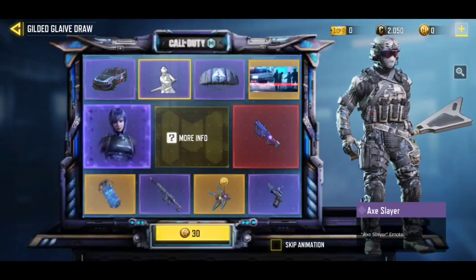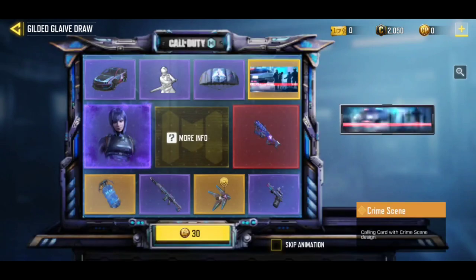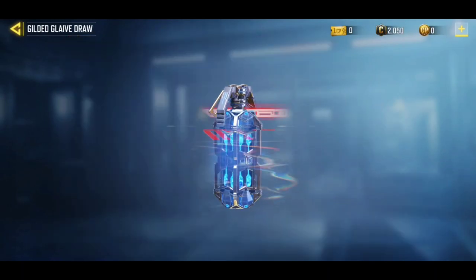Up next we have Parachute Neon Shuriken. By the way, which Motoko version do you like, the lucky draw one or the battle pass one? Do let me know in the comments down below. We are also getting a legendary calling card, Crime Scene, which no one cares about, I guess. Up next we are getting the legendary Echo Grenade combat skin.